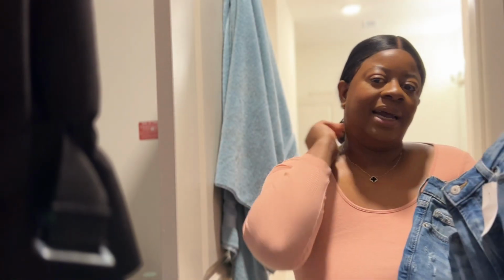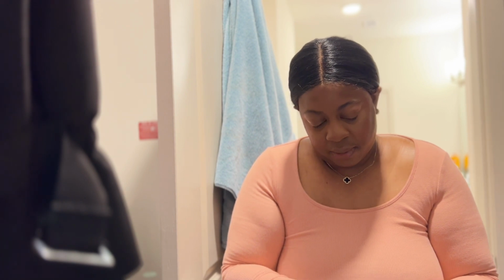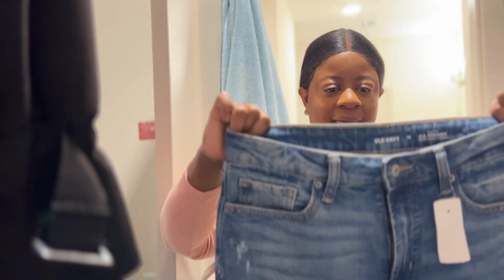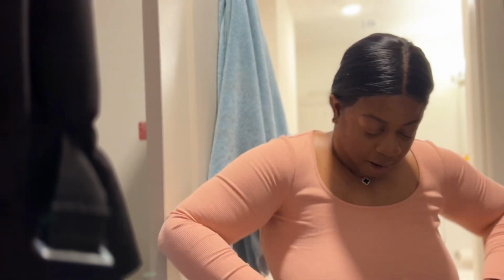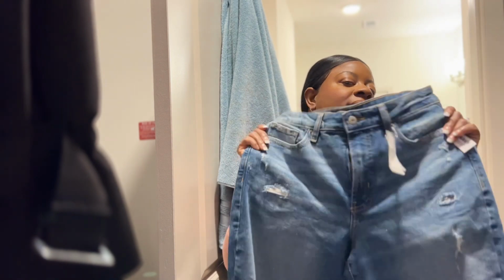I got it at the Old Navy rack, because I find with Old Navy denim, which is like Gap denim, it's not worth the price sometimes. Old Navy has gotten overpriced, and I think the reason is that Gap has not been able to sustain itself financially with the original brand name. Banana Republic, Gap, Old Navy, those three fall under that house. It has a little stretch in it, which is great. I like at least a 2% stretch, because even though I'm wearing Skims most of the time, or my Yitty cinch stuff, I still want a little room in there.